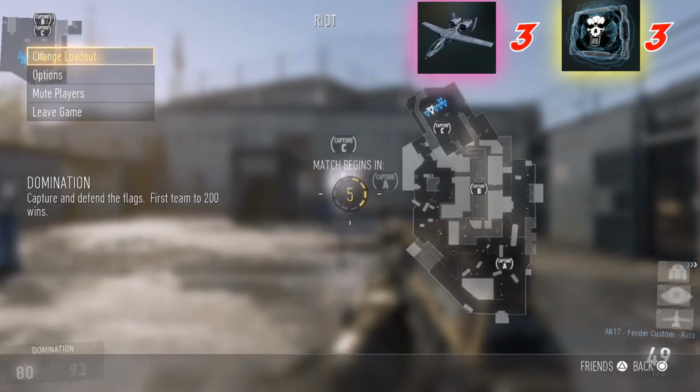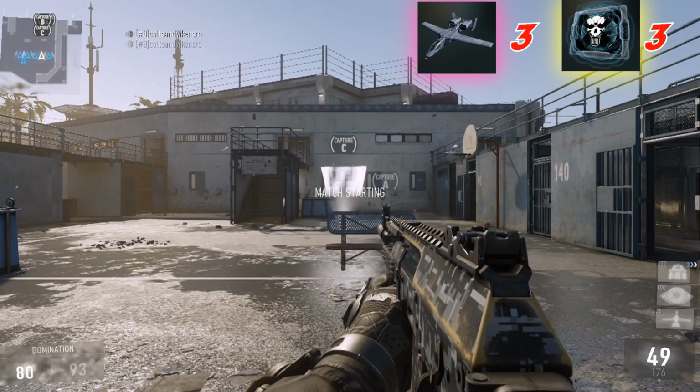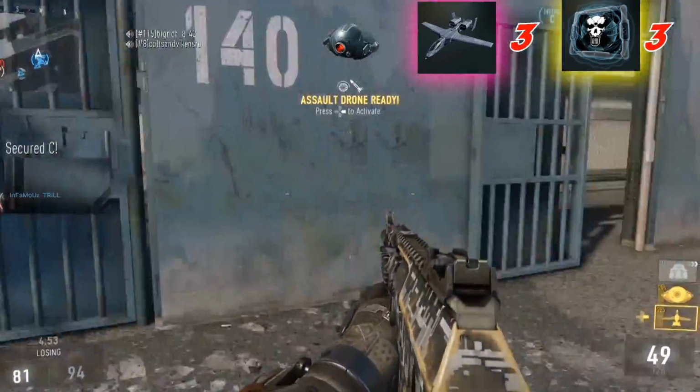So yet another perk you might be forced to use is Flak Jacket. This also protects against score streaks. With all those bombing runs, you may want to use Flak Jacket on a class too. I'd put this on my anti-air class as well, but that's just me.